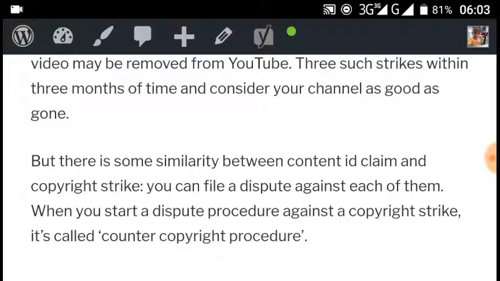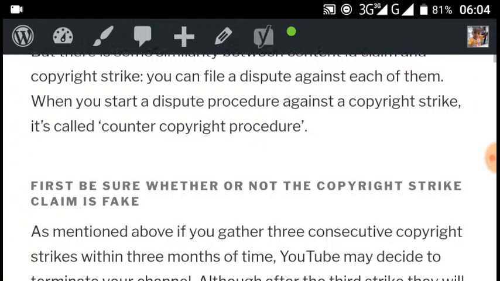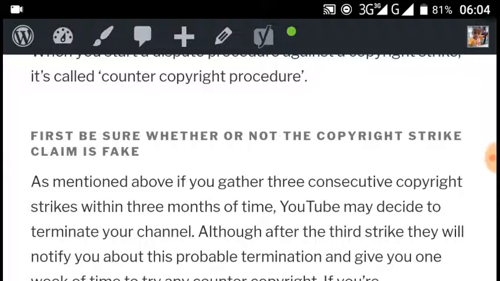But there is something similar between a Content ID claim and a copyright strike. You can file a dispute against each of them. When you start a dispute procedure against a copyright strike, it's called the counter copyright procedure. First, be sure whether or not the copyright strike claim is fake.